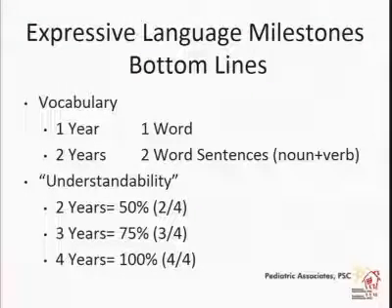I used this yesterday with a child. I had a 4-year-old in the office. I was talking to the mom, how much of his language do you think a stranger would understand? Oh, about 50%. And that's about where I was at with what he was saying to me. I was clearly not understanding at least 30 to 40% of what he was saying. And having done this now for 22 years and seeing a lot of developmentally delayed kids, I feel like I'm pretty good at that kind of stuff. So he got a referral, but that's a good way to figure out where they're at. It does not mean that a 4-year-old will have perfect speech. They may have substitution errors, they may have articulation errors, but you would know what it is that they're saying.